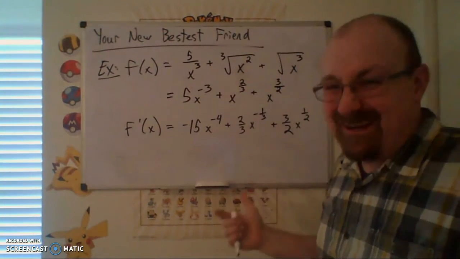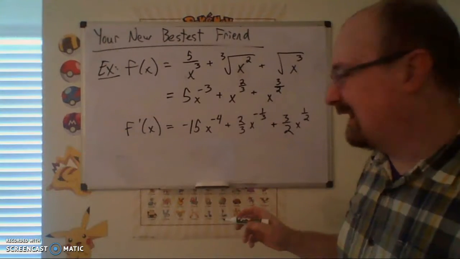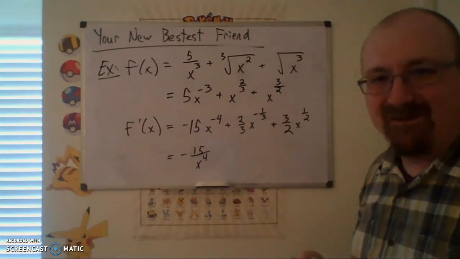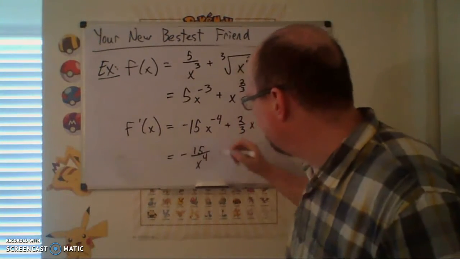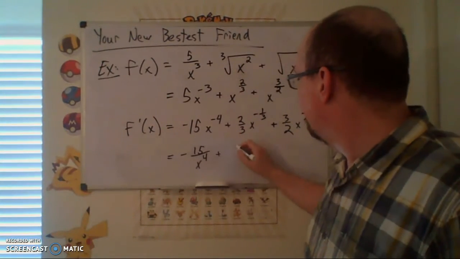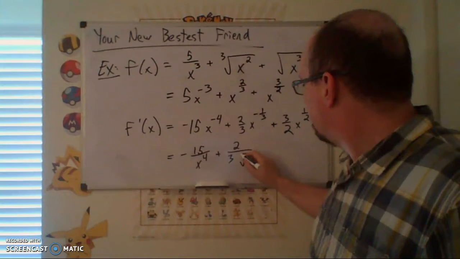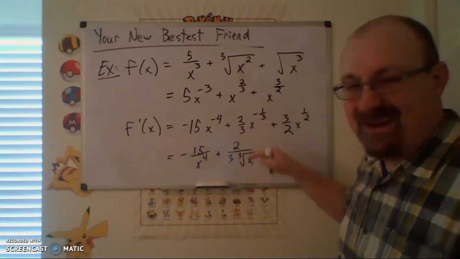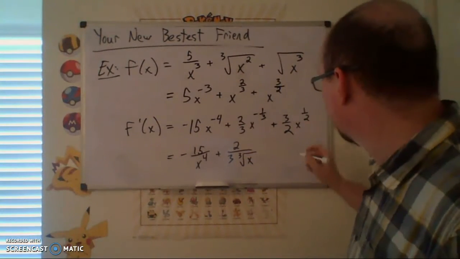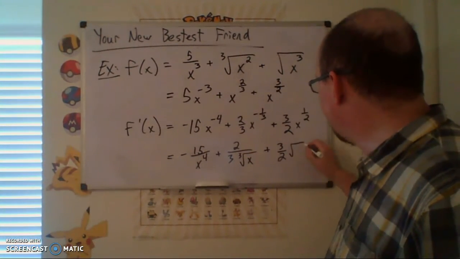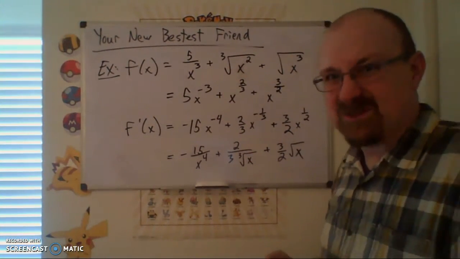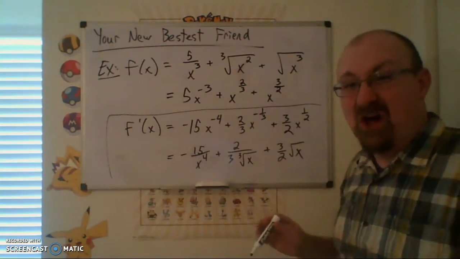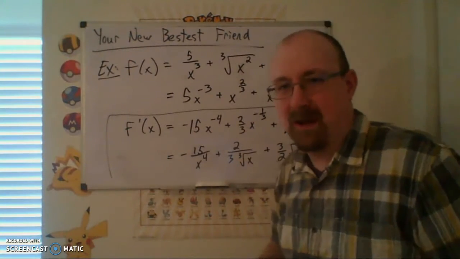Now, at this point, the calculus is technically done, but you can actually clean it up a bit if you like making it look a little prettier. Some folks think negative exponents are kind of bad form, so negative 15 over x to the 4th. So 2 over 3 times the cube root of x when we hop that negative 1/3 down below and then turn it into a cube root. And then here we would just have 3/2 square root of x, or 3 times the square root of x over 2 if you prefer. Again, technically the calculus is done, one way or another. It's just a matter of algebraic cleanup.